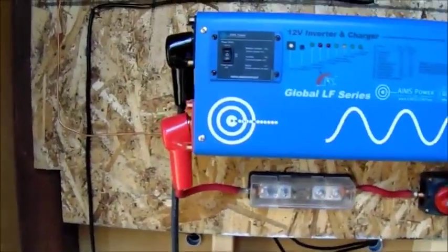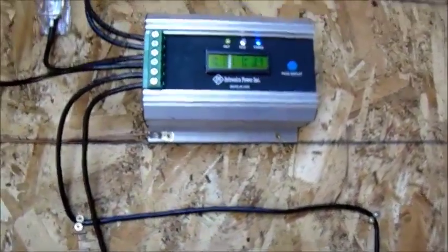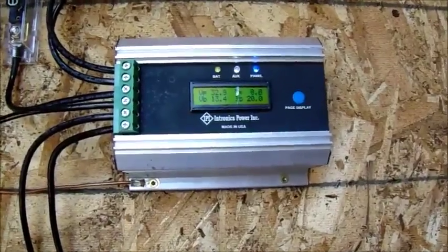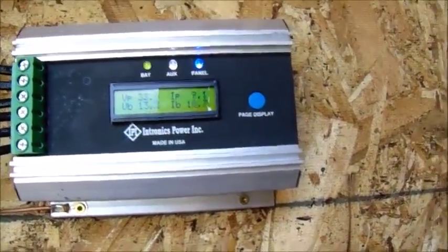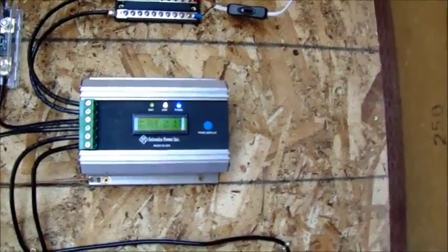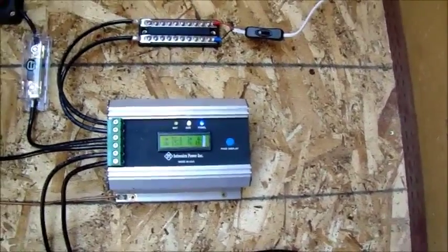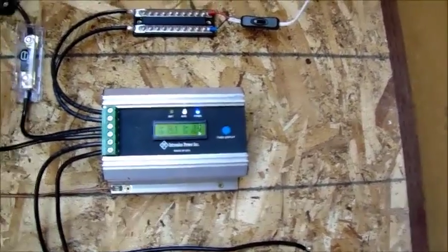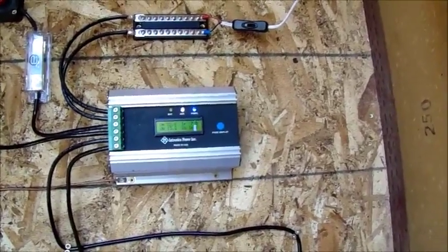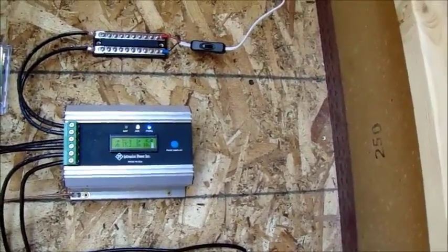Okay, so from the inverter, we also have our ground wire, which is just kind of how I routed it up to a bus bar, and then up to my charge controller. I don't know too much about this charge controller. I bought it about a year and a half ago. It's Intronics Power Inc. Made in the USA. It's a 75 amp MPPT charge controller. Max voltage is, I believe, 60, so you can only go so far with it. If you're in series, you can probably go a little farther with it in parallel with your panels, because of how many amps it'll take. But I've got my panels in series and parallel.